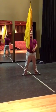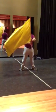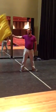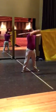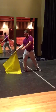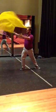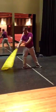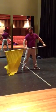From here, we have drop spins. 1, 2, 3, 4, then a cradle, 5, 6, 7, 8. From here, we bring the flag down, 1, around 2, body down, 3, 4, pushing up diagonally for the curve, 5, 6, 7, 8. From here, across, 1, grab 2, to a motorcycle grip, 3, 4.